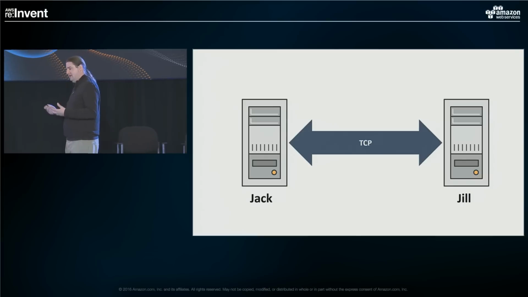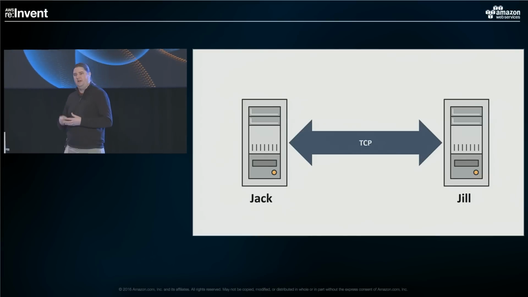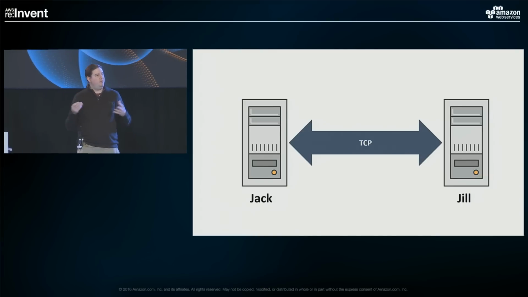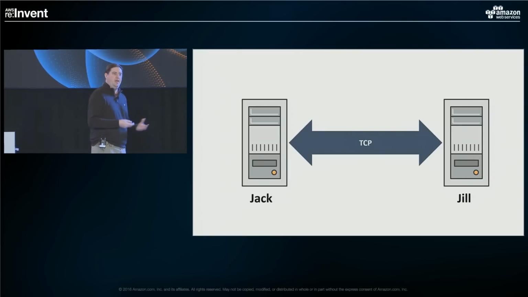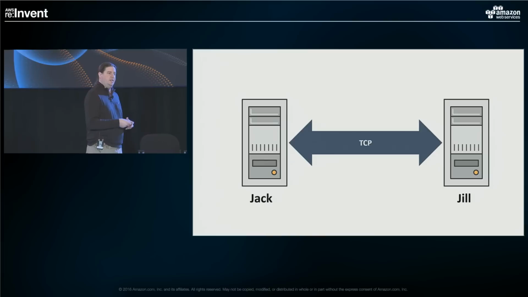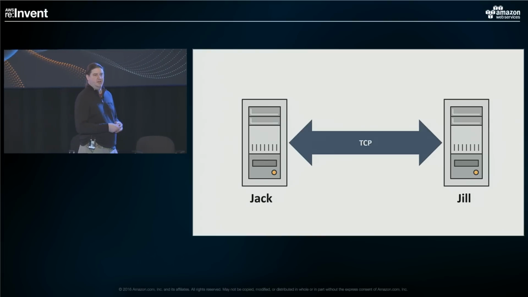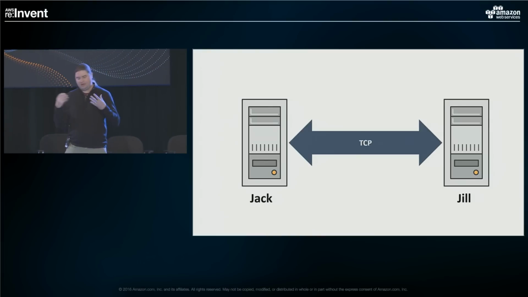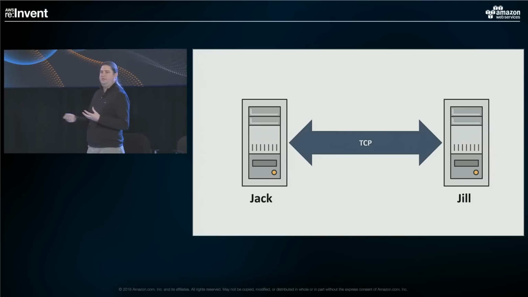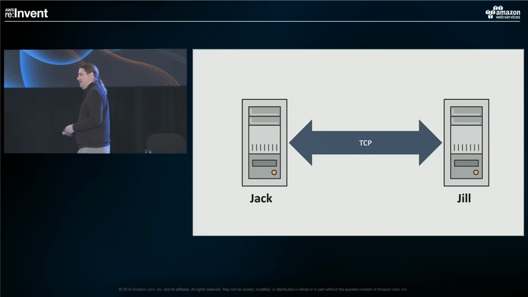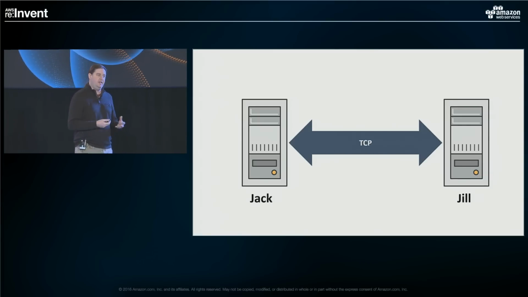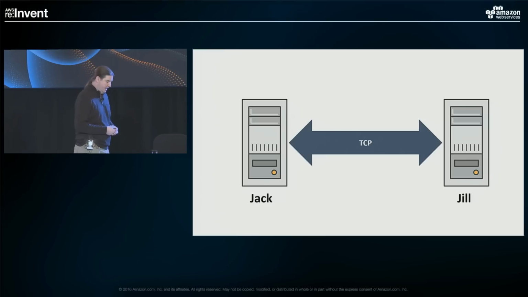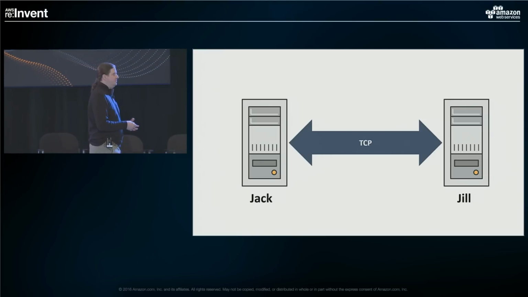So let's start talking a little bit about what TCP looks like from a high level, right? So when you ask most people about TCP, the first thing they say is, well, there's a three-way handshake, right? And the three-way handshake is there to establish a connection, right? So TCP is a connection-oriented protocol. And the abstraction we oftentimes think about is after you establish this connection, you have a two-way bidirectional pipe between two endpoints. So here, let's say I have two Linux instances, Jack and Jill. And after establishing the three-way handshake, they now have a bidirectional communication pipe to send. This pipe is fully duplex.